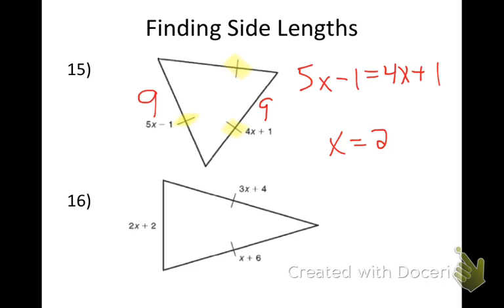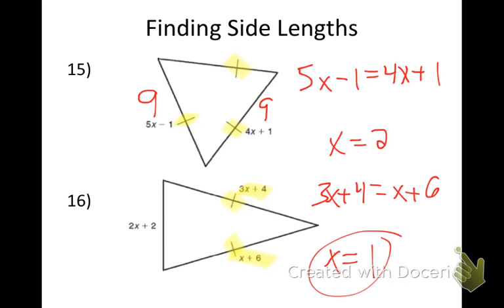There's a lot going on. I have 3 sides. But how would I work that out, Becca? Yeah, these two equal sides. I'm going to set those two equal to each other. So I'd say 3x plus 4 equals x plus 6. When I do that, I get x equals what, Rebecca? Yeah, x equals 1. So now I plug that into all 3 sides, and I get side lengths of 7, 7, and 4. Okay, so yeah, this bottom one down here, 2x plus 2, you don't need to do anything with that except plug in the answer at the end.